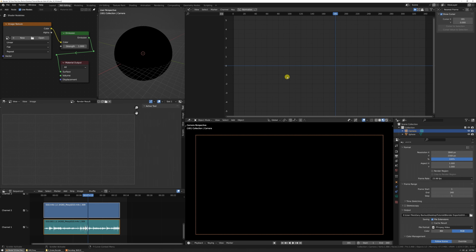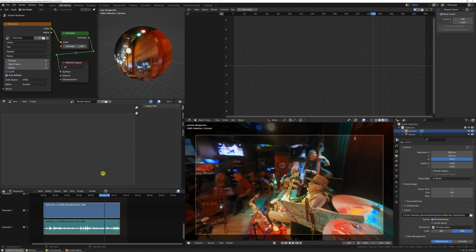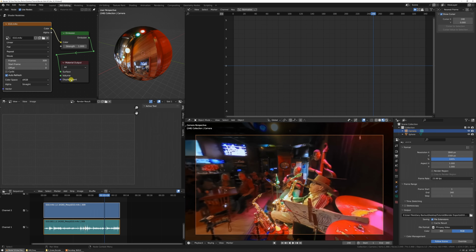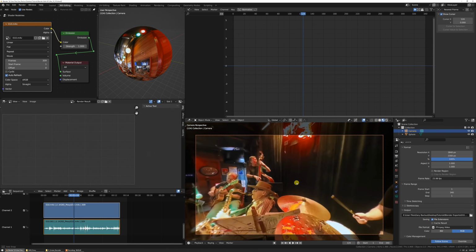So let's press home on the graph editor to center that up. And you can see that we've got our sound now. It's going to load up, and of course we've used waveform display on, so we can see our audio. Let's load up this as well. So we see it's 309 frames, so let's set our frames to 309. And you can see auto refresh is automatically on here because we did not delete this image texture node. So if we go ahead and play it back, you can see that we are playing it back in the viewport perfectly.